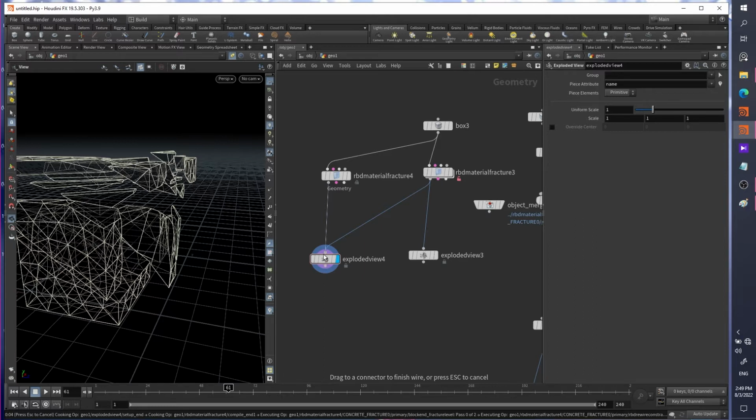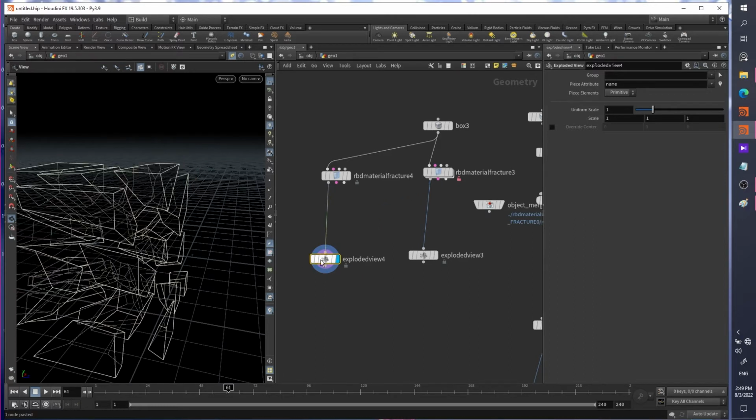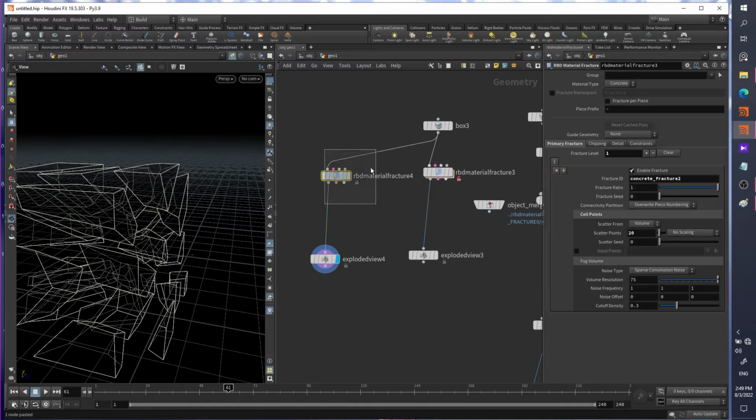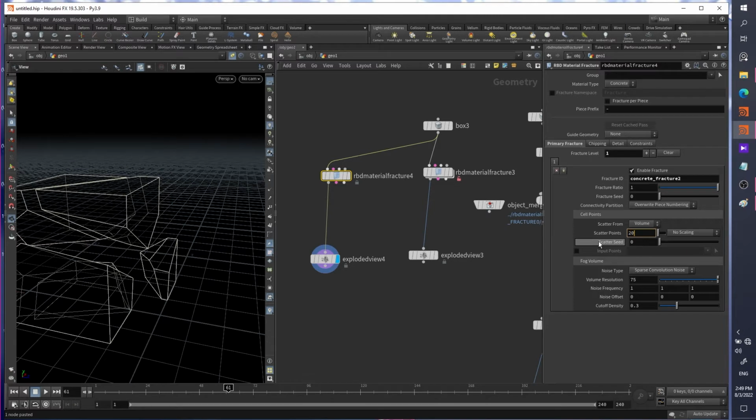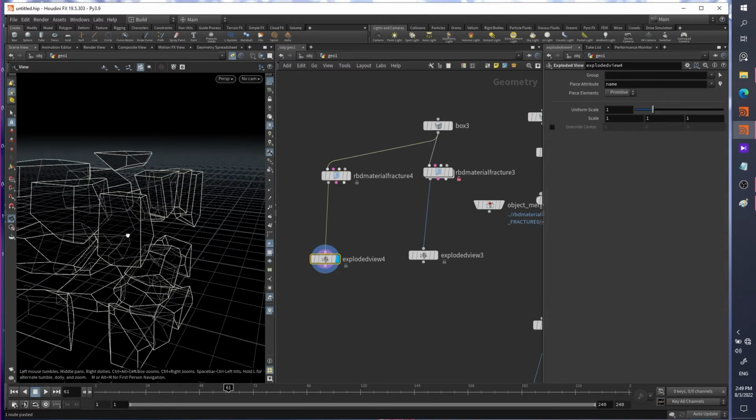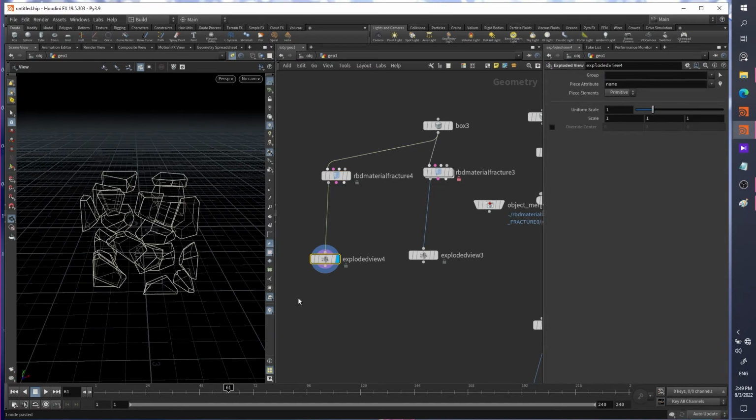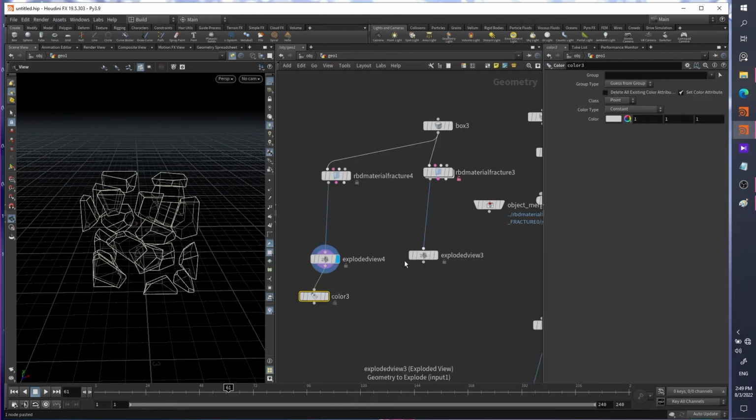Come on. One layer of 20. One layer of 20. It will be like this. It will be like this. Color it right here.